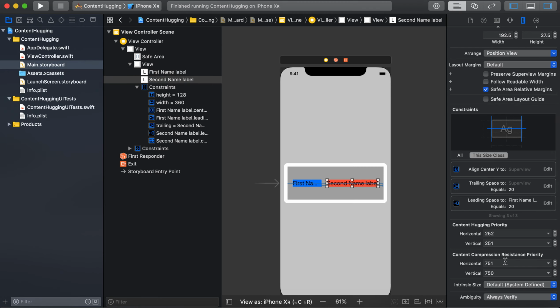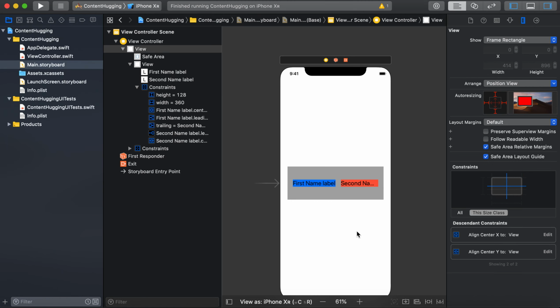But for the second label, this is 751, which is higher than this first label. So that's why it's coming proper. Again, if I'm giving 751, again it's an error because both are 751, so both are similar. Again, this will work.